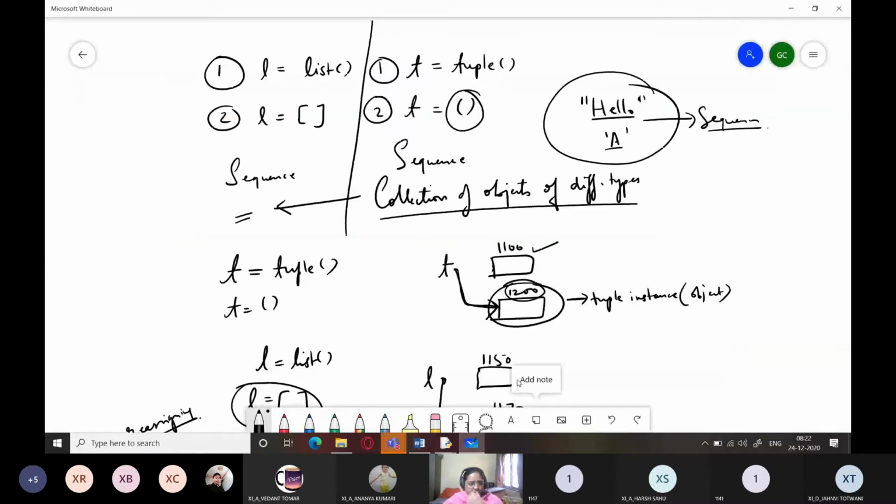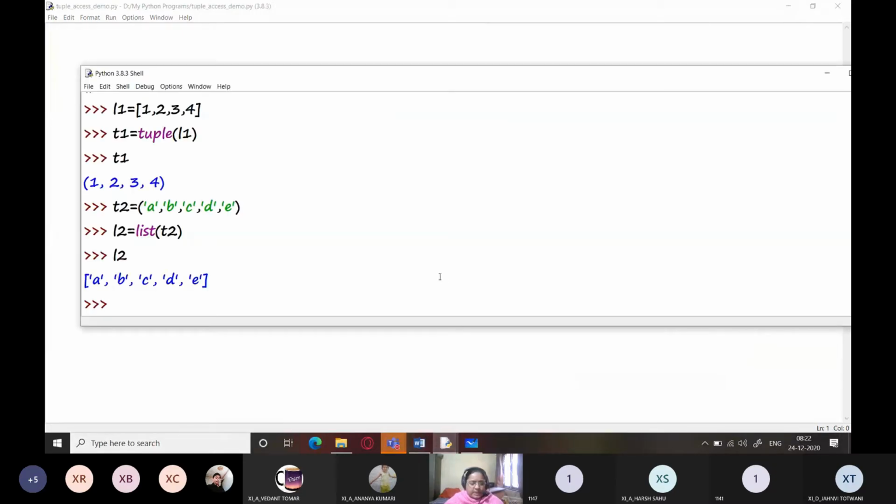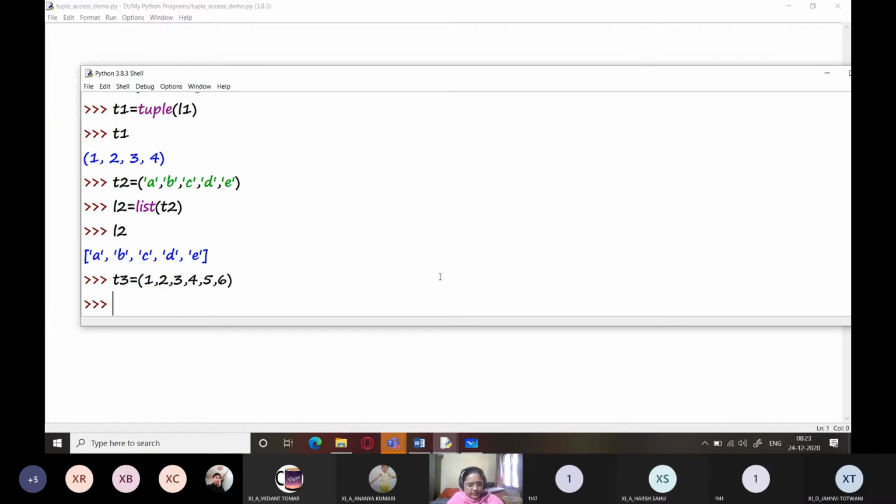So I'm going to create a tuple over here which contains different types of values. One tuple you have already seen over here. This is a tuple of characters. I'm creating another tuple which is a tuple containing integer values. I can create a tuple containing mixed values.